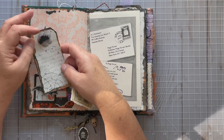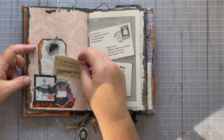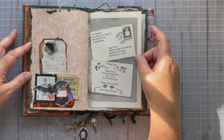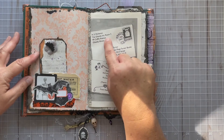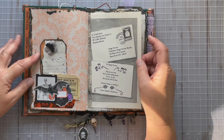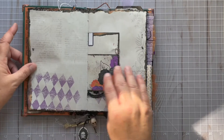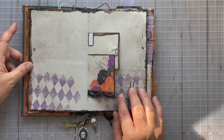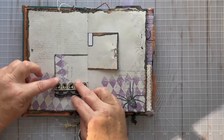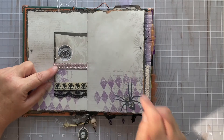One of Kara's small tags and some fabric flowers and a bat button. This is another book page with some washi reinforcing it. I thought this was funny — it's from 'The Ghastly Inn, Room 399, Coffin Avenue, Ghastly, Illinois.' It was cute. Some more of Kara's printables — I just love this kit, it really is beautiful. I love the colors — the orange and the purple and the black together — and some washi, and I've got this little paper clip with an eye on it.